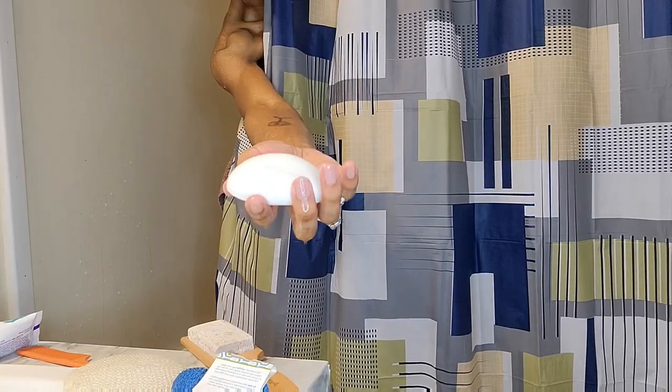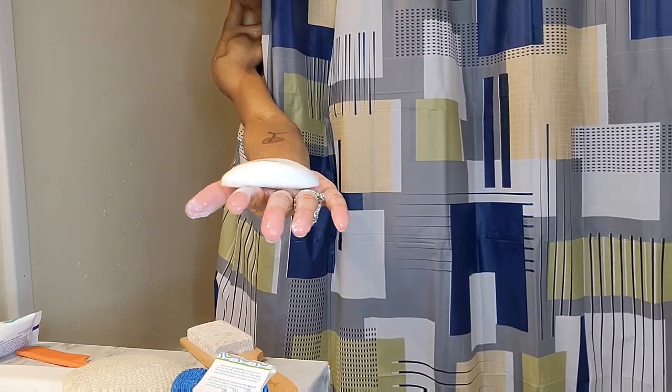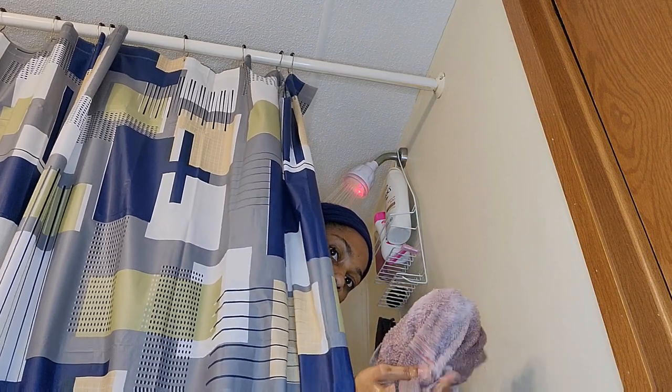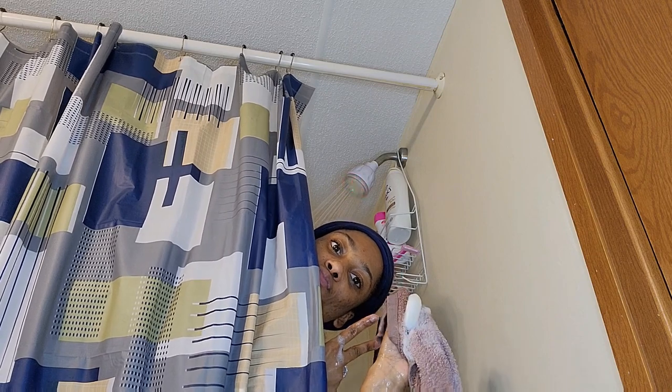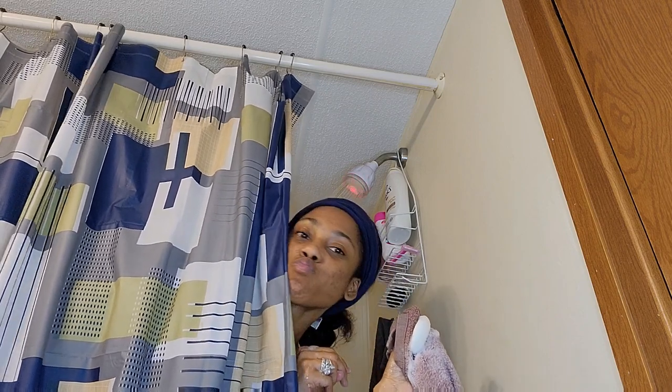So in the shower, I like to start off using the gentle exfoliant and Dove bar. That's all I use, is Dove products. So my skin is very sensitive. Ladies, how do y'all do these shower routines? Because I have to put out so much, a lot.